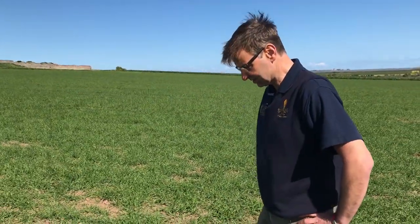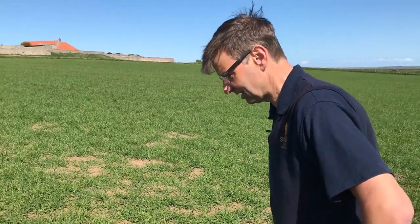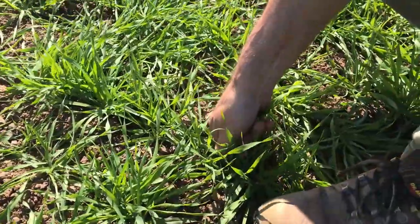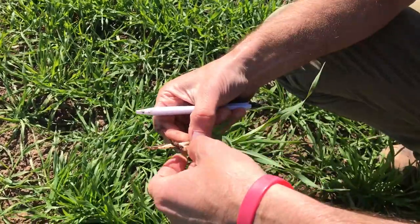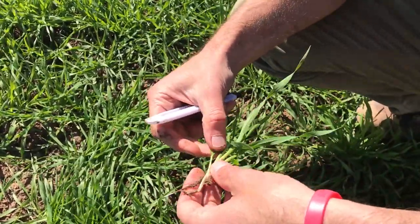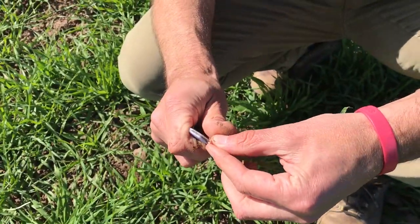The purpose of today's visit is just to have a look and see if there are any issues occurring within the crop. It had a pre-emergence herbicide so we're not really seeing any weeds coming through, and it's also a very clean farm so we don't need to do an awful lot on that side of things. The wet weather the other day has maybe produced a little bit more fungi around, so we are possibly now needing to consider a fungicide onto it as well.